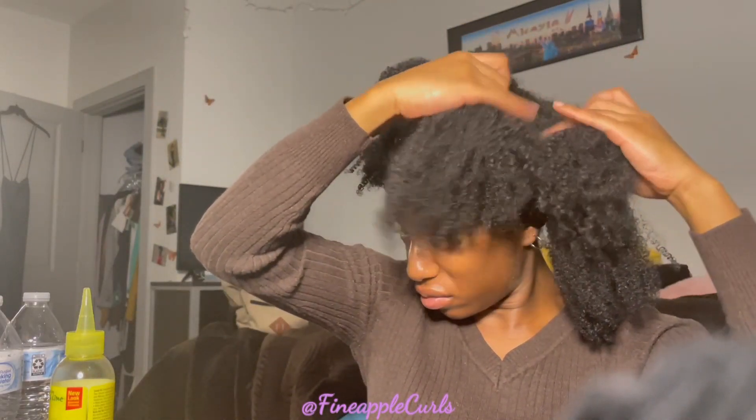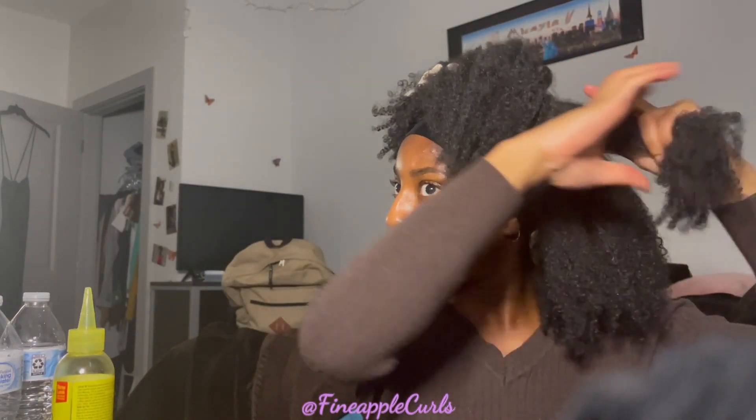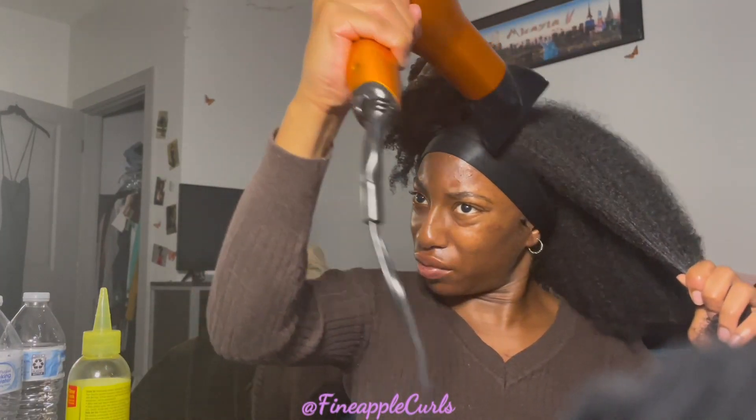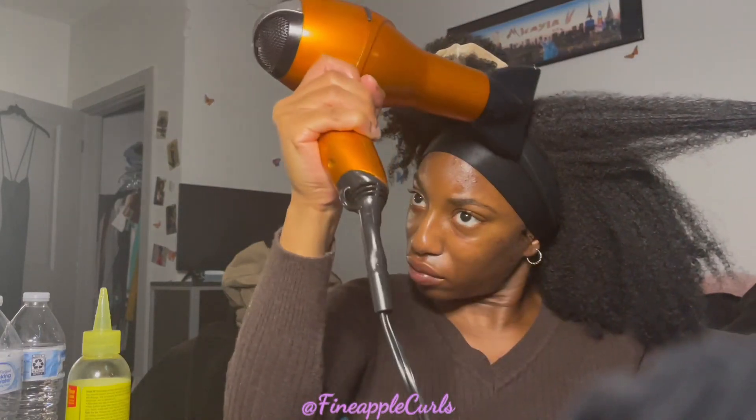I've tried the banding method before and just didn't care for it — I definitely prefer the blow dryer. I'm also using olive oil on my hair shaft to minimize frizz while I'm stretching, and I'm covering my ends — I don't stretch my ends, just the hair shaft and the roots. Stretching with a blow dryer is super simple: blow dry on warm heat on high and that's it. My edges are already laid, which is why I have a scarf on. Excuse the poor camera quality — I was in a rush because I had class, and I didn't realize how bad the footage was until I sent it to my laptop.